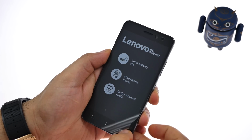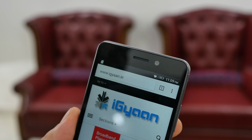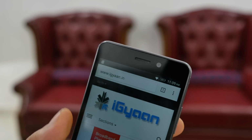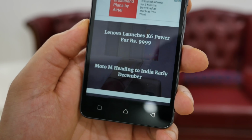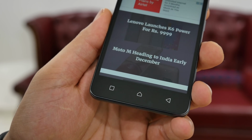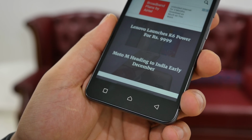So while the device turns on, let's take a quick look at the outside hardware. Over at the front, you have an 8 megapixel camera that sits on the right of the earpiece and right above the 5-inch 1920 by 1080p display. Now, the display is an IPS LCD, and below that you have 3 touch capacitive buttons that are backlit: the menu / multitasking button, the home button, and the back button.